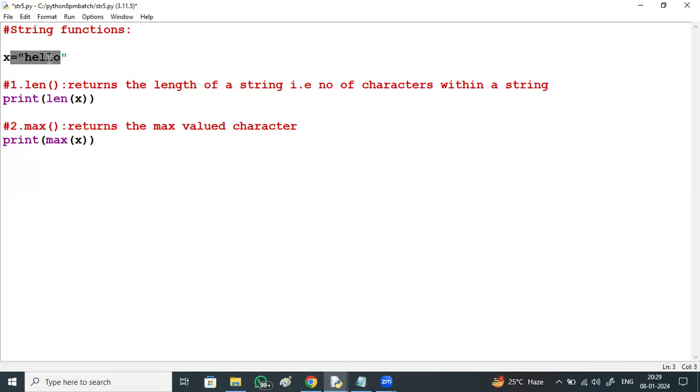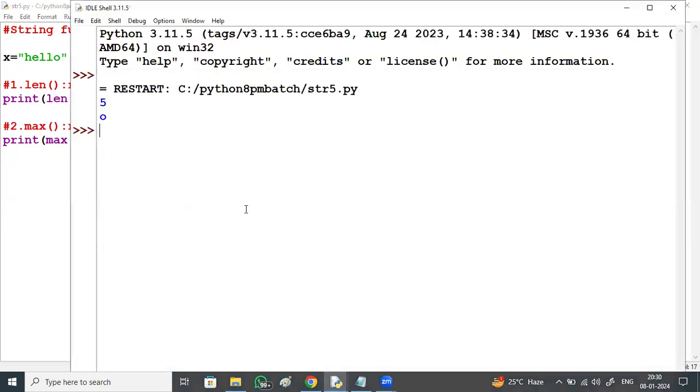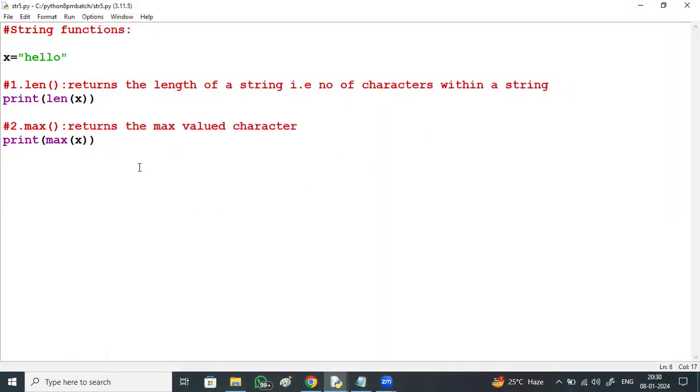Among these 5 characters, which character has got the max value? O has got the highest value. Among all these characters, O comes last.